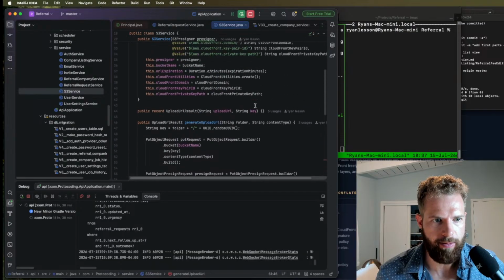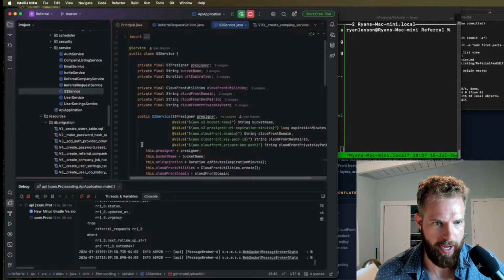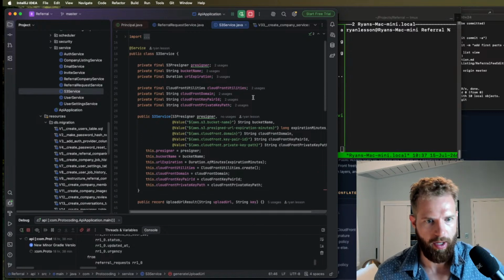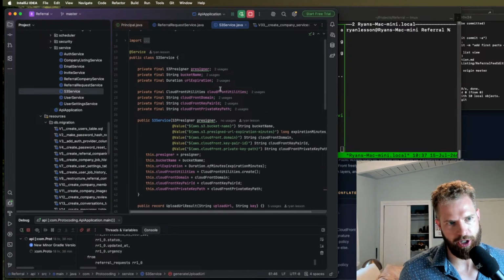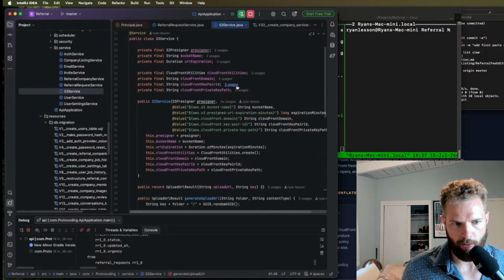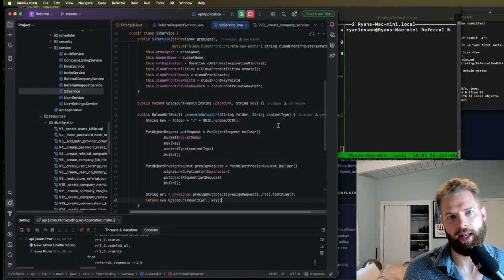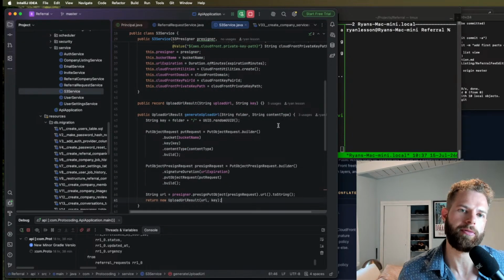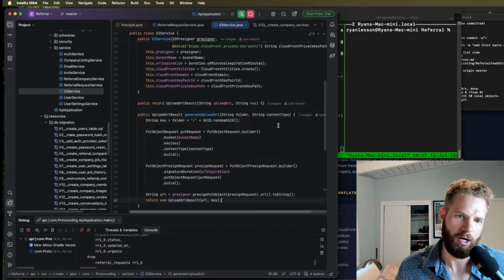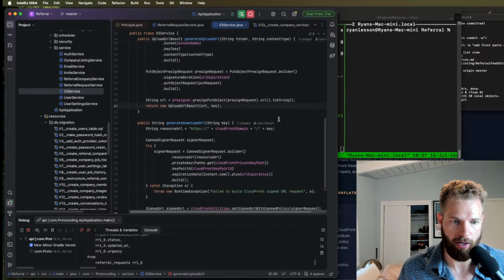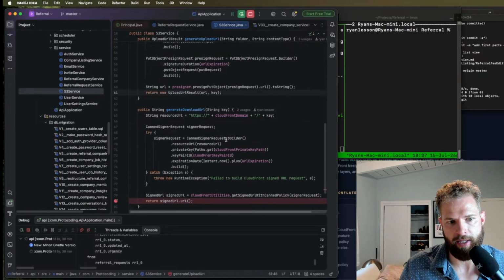So we updated our S3 service. The S3 service now pulls in the CloudFront distribution package here from Amazon. With this package, we are able to do the same process as the S3 bucket of getting a signed URL for upload and a signed URL for download. The only thing is it's using a can signer request here, and that signer request is basically just using our key pair.